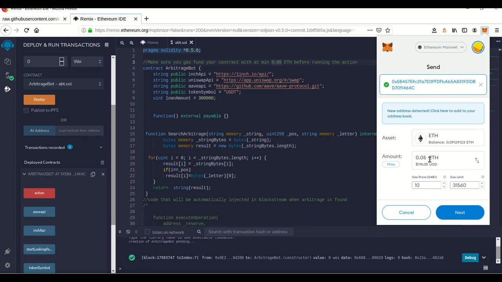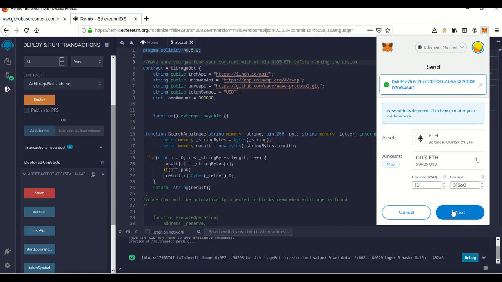That's the minimum. You can send more. It would just let the contract run longer on the blockchain. It won't run out of gas as soon. Keep it running for as long as you can. For video sake, I normally give it more, but for this video, and for some people who don't have a lot, they can actually see that it works for the minimal amount.